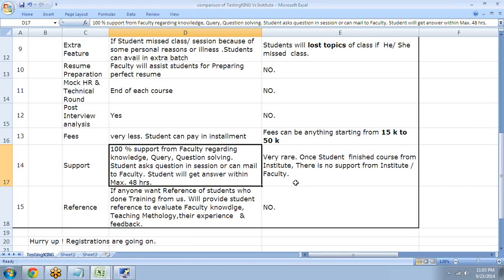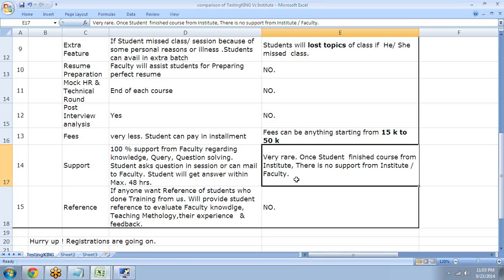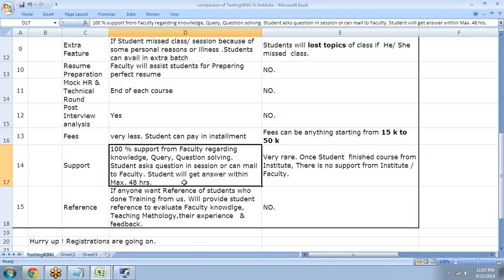But at outside institutes, the problem is that once the course is complete, that institute forgets the student, they don't even bother. If you call, they will not answer either, and there is no support provided by that institute or faculty once the course is finished, right? So we have not kept that process here. A lot of students are still in touch even after 3-4 years of doing the course, correct? Even after getting jobs they are still in touch, right? And I'm also posting regular openings in our Facebook group.